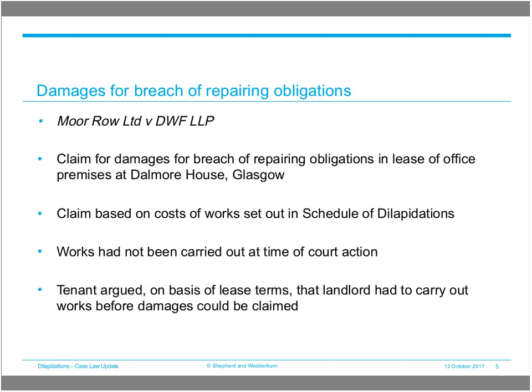She made the point that in Scotland the courts have long recognised that there might well be more than one means for a landlord to quantify its loss for breach of a tenant's repairing obligation. Very often, as I've mentioned, in fact probably more often than not, the damages are based on the costs of the works which need to be carried out by the landlord, the works which the tenant failed to carry out in terms of the lease. But there are other methods, and diminution in value of the property might well be a method, and as the judge pointed out, the courts in Scotland have long recognised that there may well be more than one method.